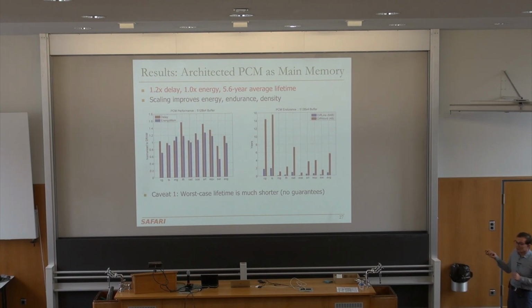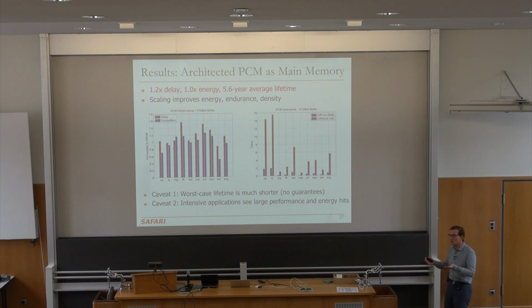Okay, so no guarantees. So this becomes an attack vector also, right? Some application can attack your memory right now, and it can destroy the memory for other applications or the system. And there's some work in this that I'm not going to get into. The second is that memory intensive applications see much larger performance and energy hits. So if you really care about the performance of an application and they're memory intensive, you're going to lose more performance. This doesn't sound good because those are the applications that you really want memory to perform well in. As a result, maybe that's not a good solution, at least with this solution.